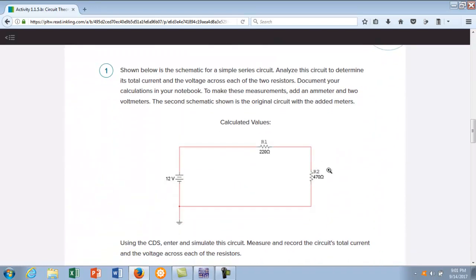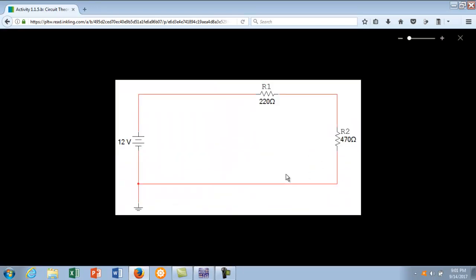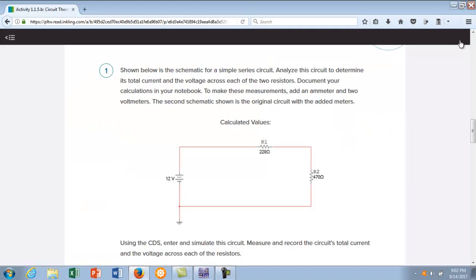But for us, we're going to start with something simple. We will start with this circuit. This circuit contains a 12-volt voltage source, a 12-volt DC battery source, a 220 ohm resistor, and a 470 ohm resistor. In addition, it has a reference ground point. Multisim needs reference ground to be able to do its math computations. We've ignored this for our purposes on hand calculations.